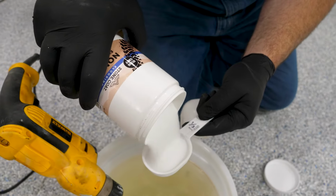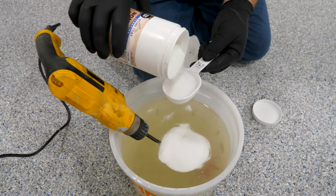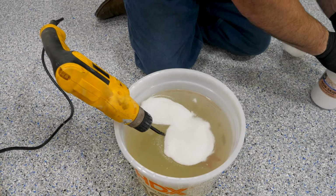Normally go about a third of a cup per kit, but I'm gonna go extra, doubling it, because this is a commercial kitchen.